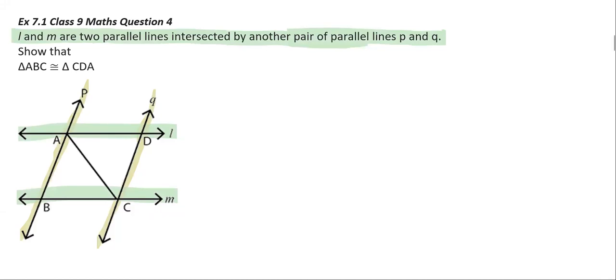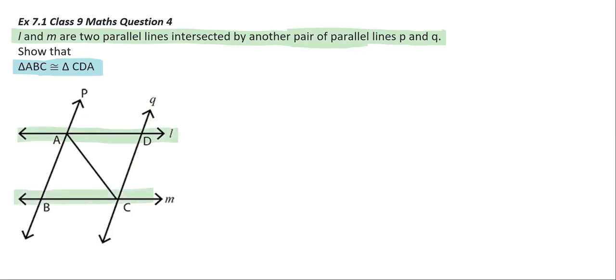And what we have to show finally is these two triangles as congruent, like the triangle one is this. So the one triangle, and we have to prove this triangle being congruent to the other triangle, as you can see, is this one. These two triangles are what we have to prove congruent. Now, one thing is very clear: when two lines are intersected by a transversal, then the pair of alternate interior angles are equal. So let's identify which are alternate interior angles.